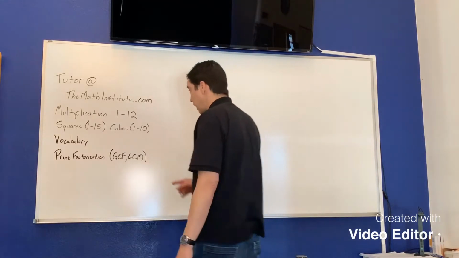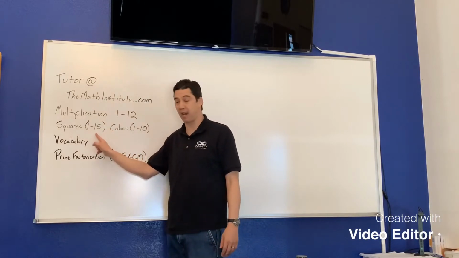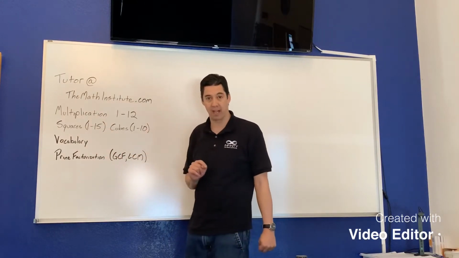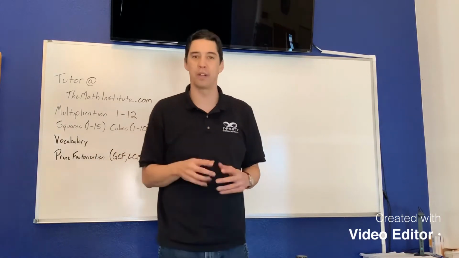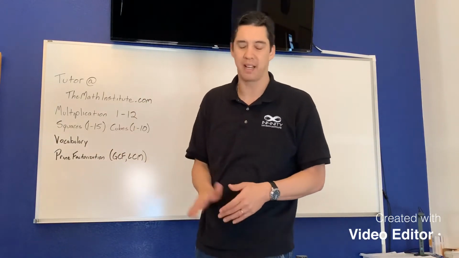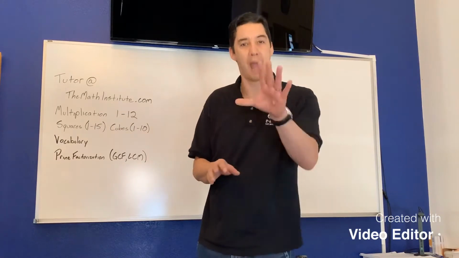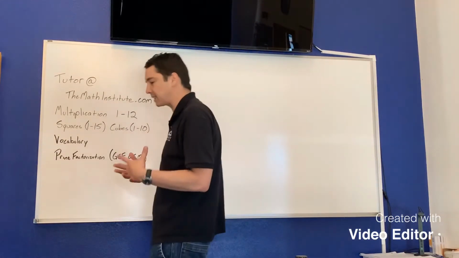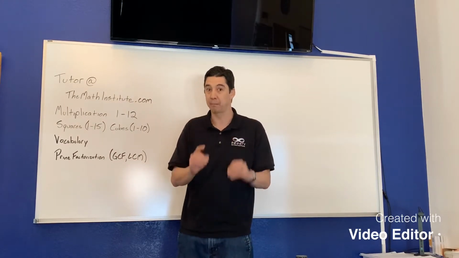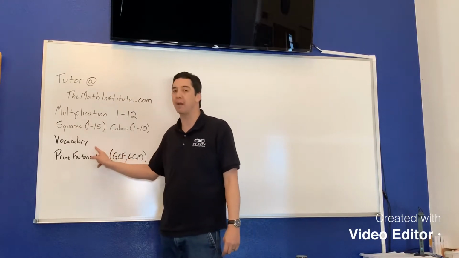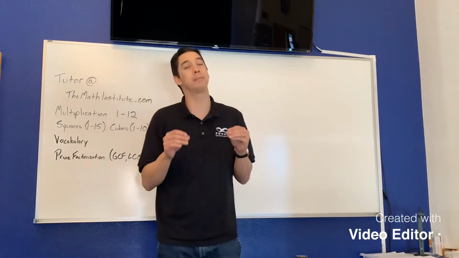Now, you should have your squares up to 15 memorized and your cubes up to 10 memorized, all right? I'm not going to increase that just yet. We're going to do another week with just those numbers, and then I'm going to throw in a couple more. I promise you, as we continue with these lessons, having these numbers memorized is going to be essential. Also, understanding the vocabulary, word for word, is going to be essential.